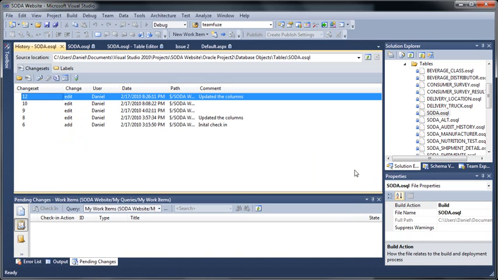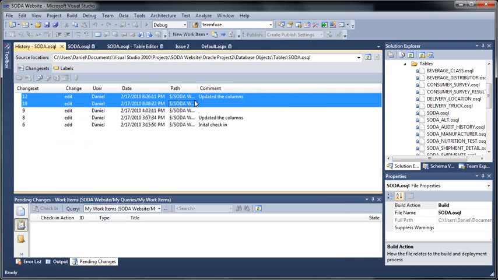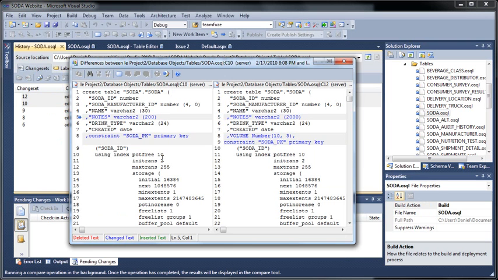This is one of the great things about having your Oracle objects managed with version control. Now I can very quickly and easily compare multiple versions of my table. I can see the changes that have been made to this table over a period of time, and I can very easily roll back these changes to a certain point in time as well. Let's go ahead and compare our schema to our project, and let's roll our changes out to the database.